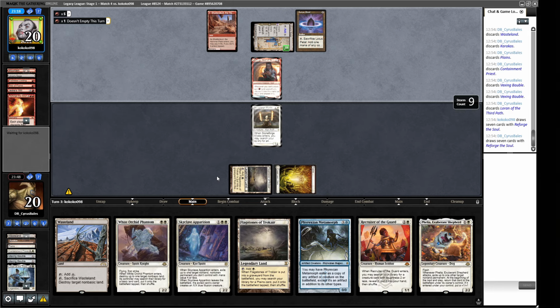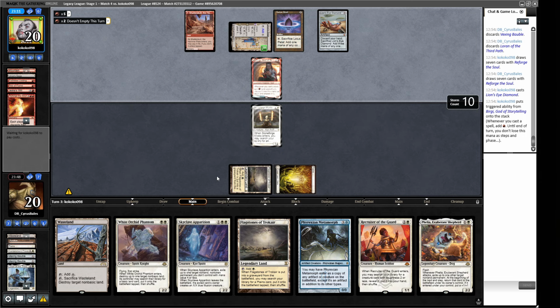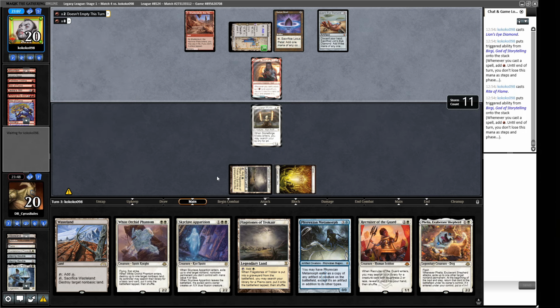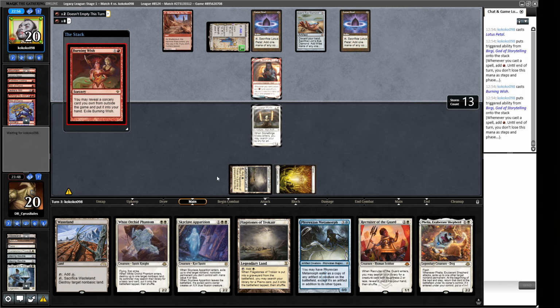This hand is acceptable. We can at least get rid of their Bergie if we get a turn. Whether or not we get a turn remains to be seen, though. We got some more rituals popping off. We got a Lotus Petal, Burning Wish. Like every time our opponent's casting spells, they're getting mana. So they're never going to run out of mana.